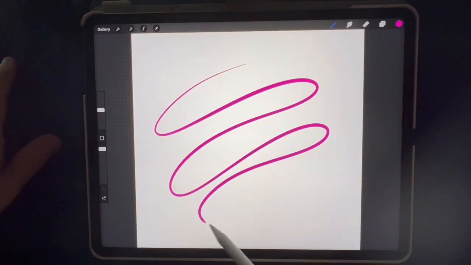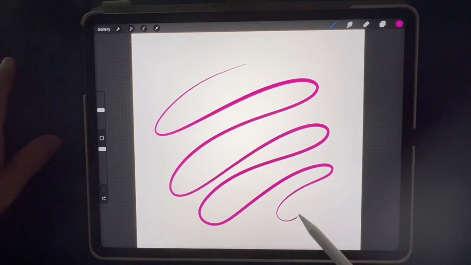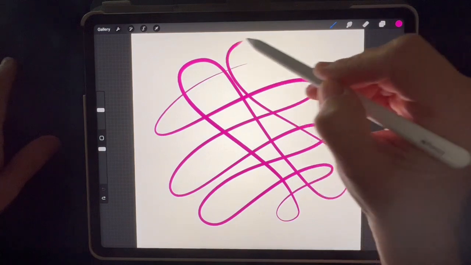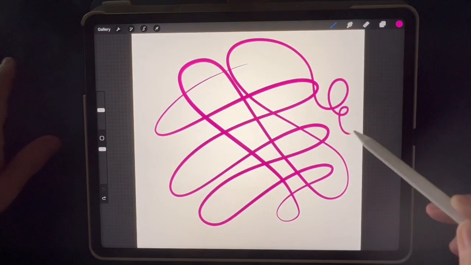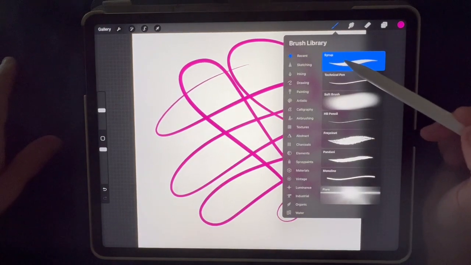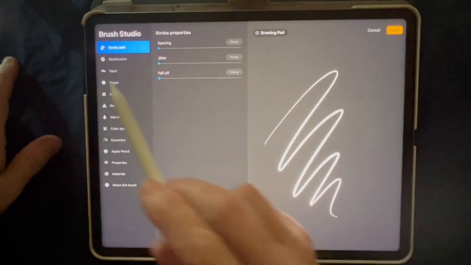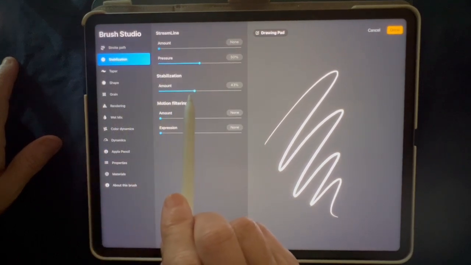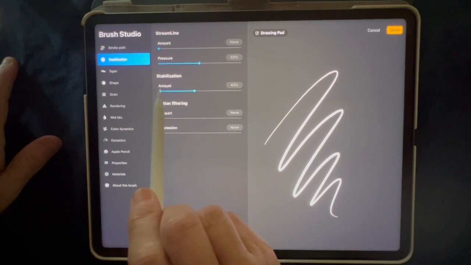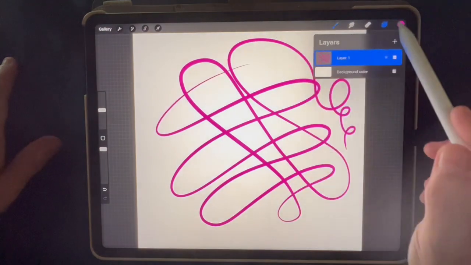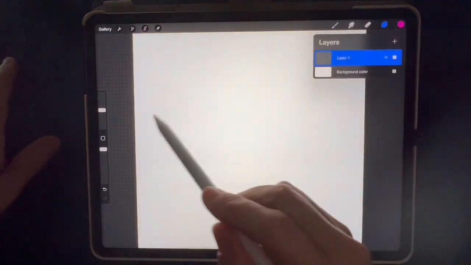So this is nice if you want to get small lines and combine it with thick lines like a ribbon. And then you can also use it for lettering. One of the important things to do when you're going to use the brush is click on it and then come over here to stabilization and change the stabilization amount. It'll probably be way down here, and so you want to bump it up. And that means when you actually use the brush, it will be smooth like this.